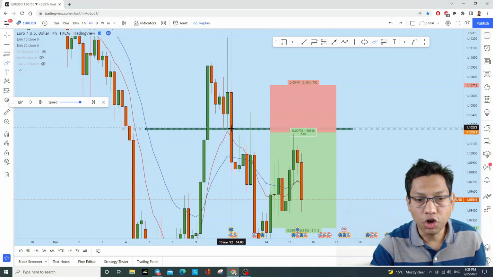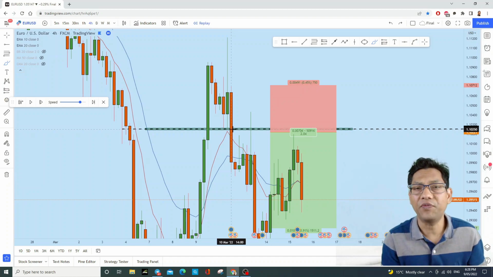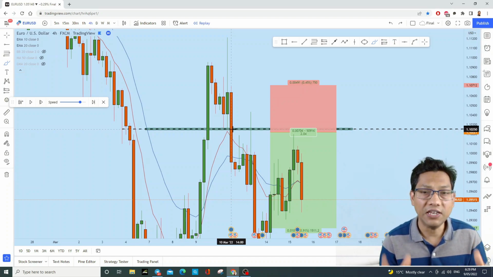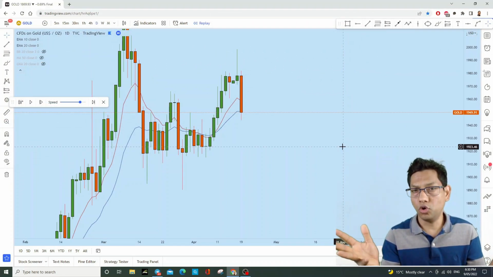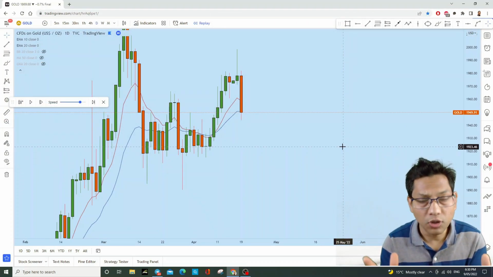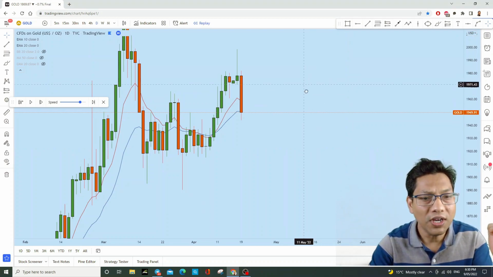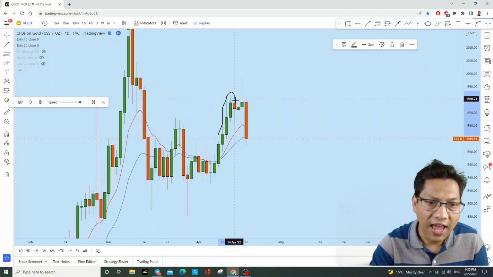Now with this double top formation, this area of value can be different in different scenarios. Let's consider another scenario where we'll identify the area of value. Let's consider this example on gold on the daily chart. This will give you a clear idea how to place a pending order. Make sure you stick till the end of this video. So what you saw, that gold has created a double top formation here, a nice double top.